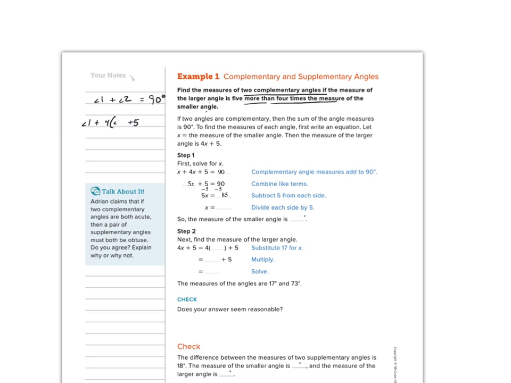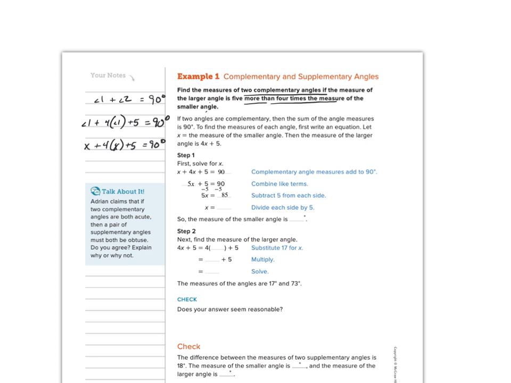And then it says the measure of the larger angle is 5 more than 4 times the measure of the smaller angle. Well, we'll just call angle 1 the smaller angle, and then they said the larger angle was 5 more, plus 5, than 4 times the smaller angle. We don't know what angle 1 is, so we just call that my unknown, x. And then that other one is 5 more than 4 times x. That's how they came up with that equation to figure out what my angle values were.